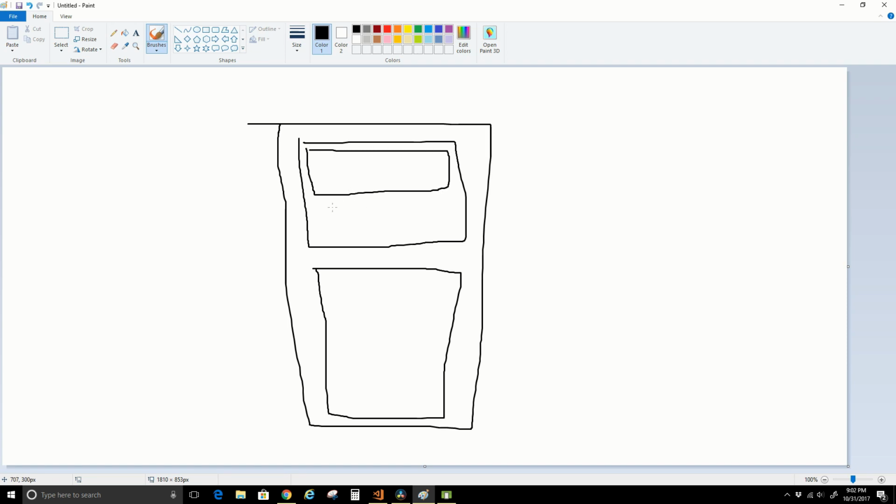Then we're going to have another view that's going to overlap the top view, where we're going to have the image and the name. On the bottom portion, we're going to have the main view and a view inside, and that view is going to have two text fields. So that's how that's going to look.